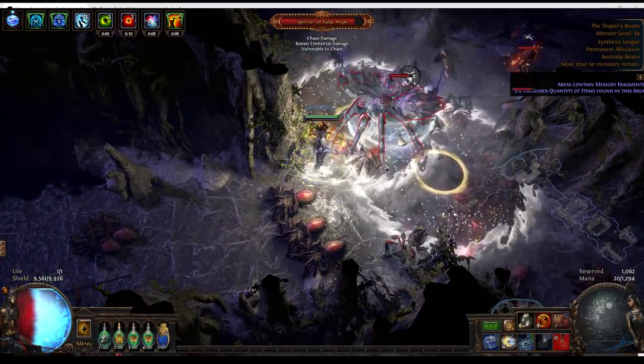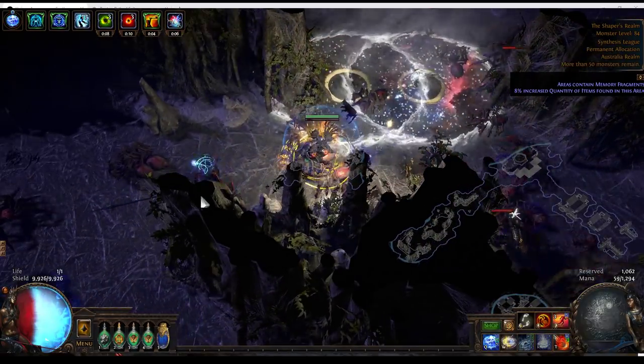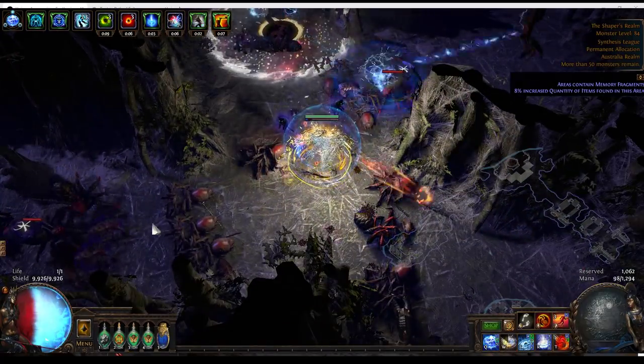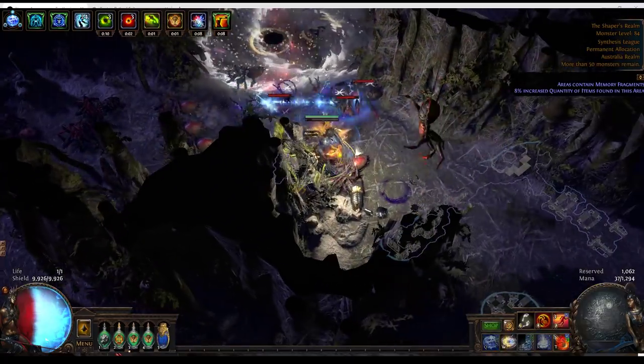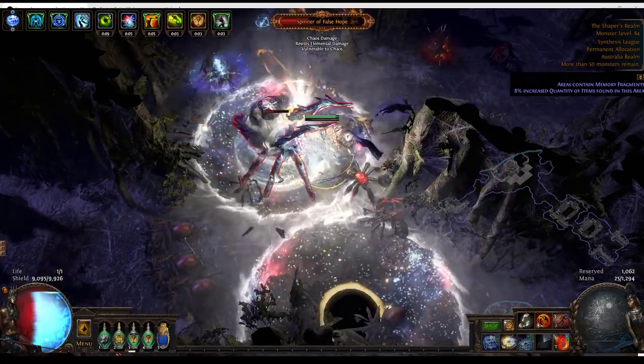Your key goal here is to preserve all of your portals. You do not want to lose a single portal here to deaths, because the Shaper fight, whilst I believe I outgear it quite a bit, it is still considerably harder than this fight.